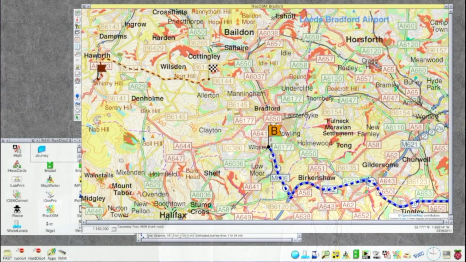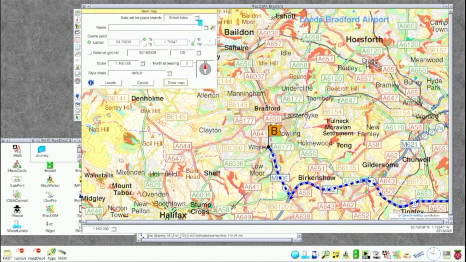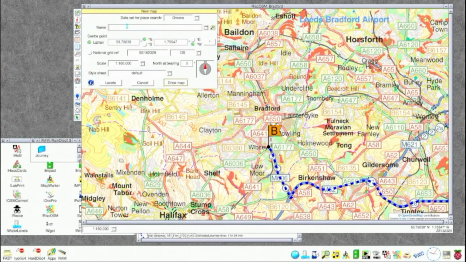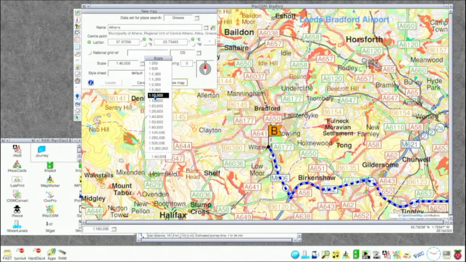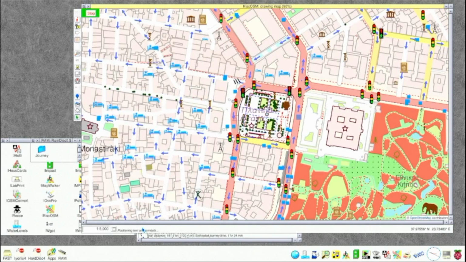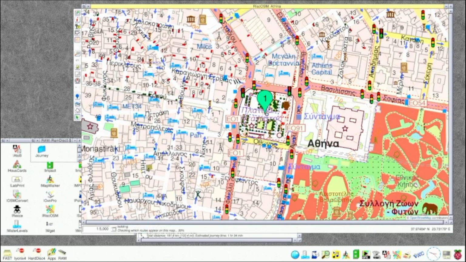So if we go to the new map window and go to Greece, we can go to Athens, and we'll zoom in a good way, 1 in 5,000 map. So we've supported non-Western characters in the info window at the bottom for quite a while, but we're now supporting them in the map window properly.